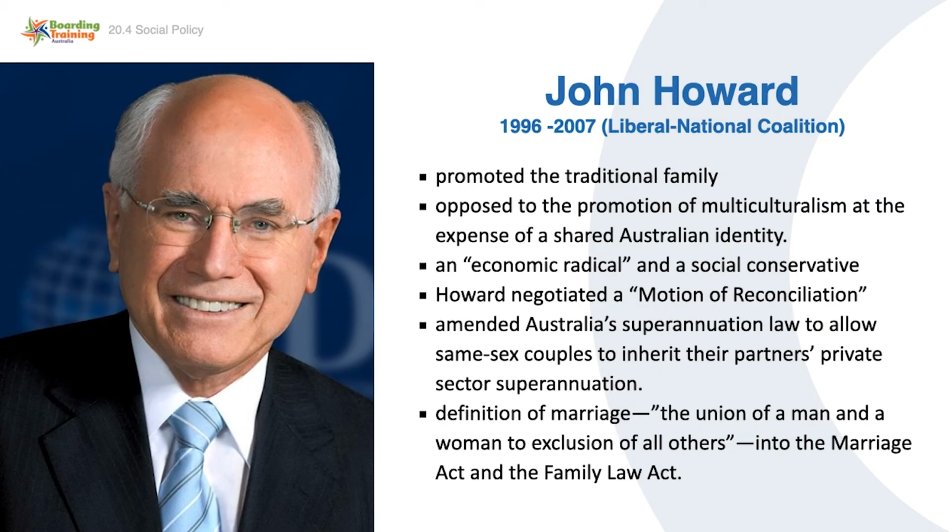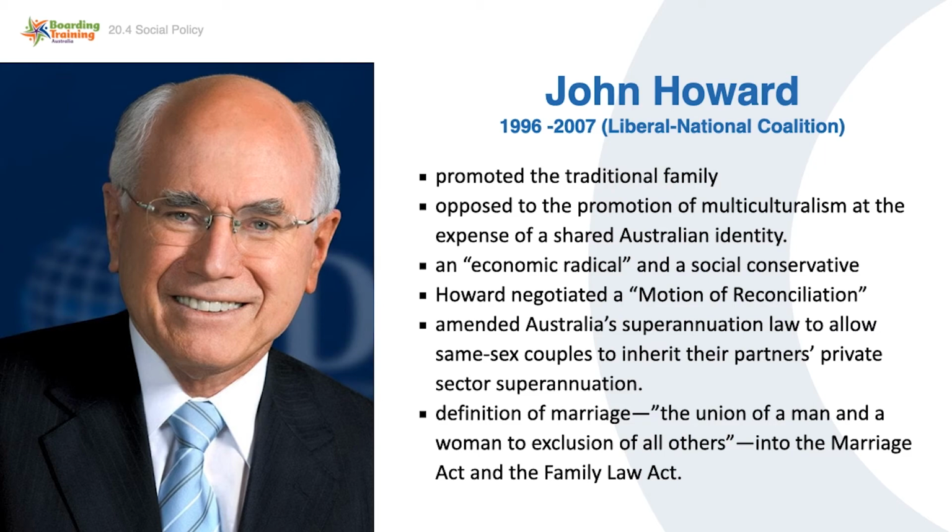Then we had John Howard. John Howard was in for quite a long time, I think 11 years. He promoted the traditional family. He was opposed to multiculturalism at the expense of a shared Australian identity, or that shared Australian culture. He was an interesting fellow because he was an economic radical, unlike previous Liberals, but he was a social conservative.